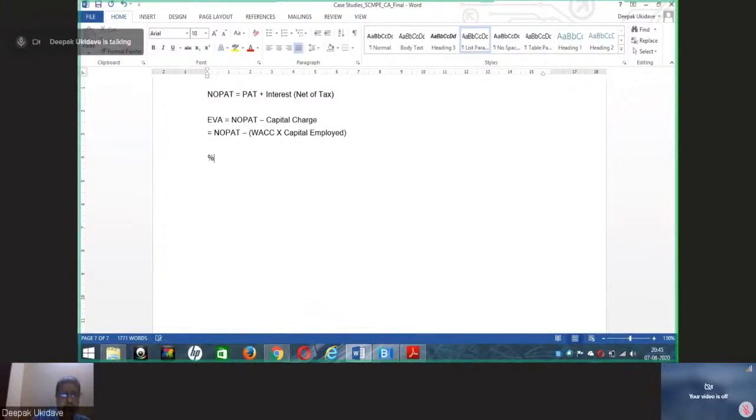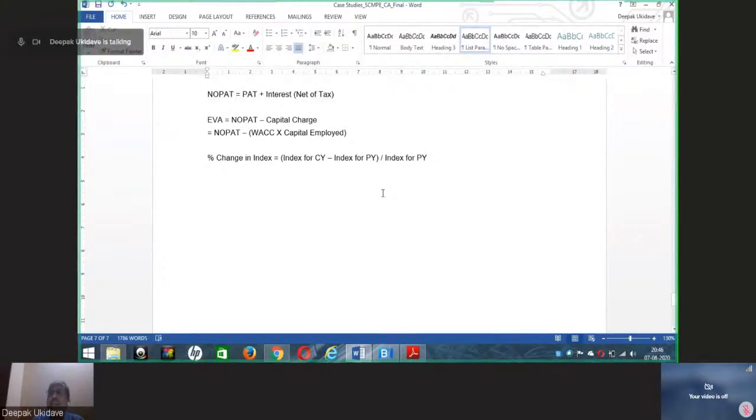This is known, but still I am writing percentage change in the index. That is equal to index for current year CY minus index for previous year. The difference between the two indices divided by index for previous year. So this is percentage change in the index.